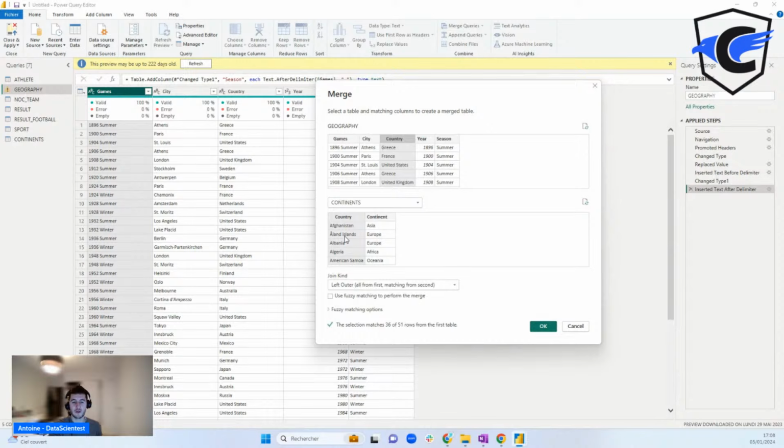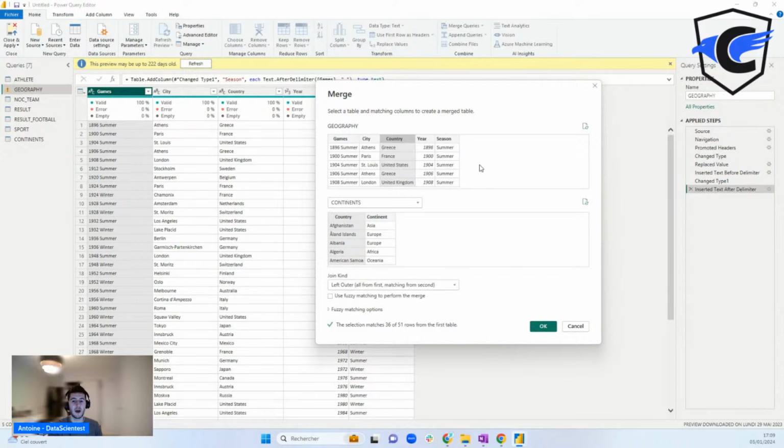What does that mean? It means that here it keeps all the rows, okay? But in the second table, for example, Afghanistan never organized the Olympic Games, okay? So Afghanistan exists in the second table, but doesn't exist in the first table, because here, of course, we only have the countries that organized the Olympic Games. So Afghanistan is in the second table and is not matching with a value in the first table. So this row will be removed, okay? The same for Aden, Iceland, the same for Albania, the same for Algeria, etc. But here, Greece, for example, Greece exists in the second table, but also exists in the first table. So we will keep the value Greece, and of course, we will add Europe here.